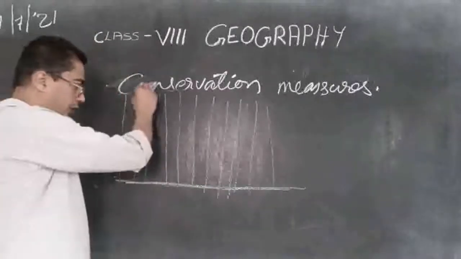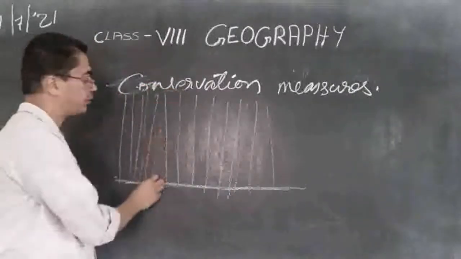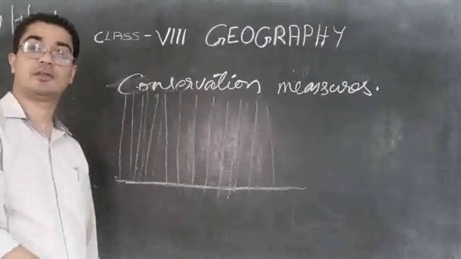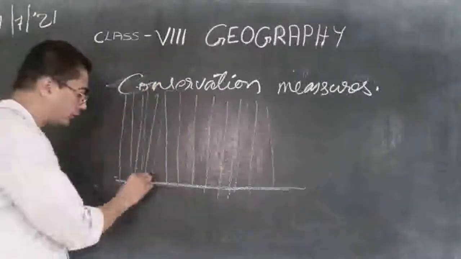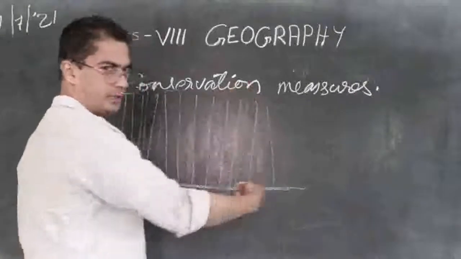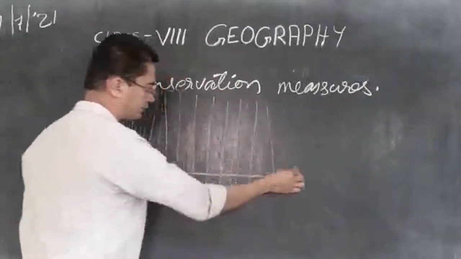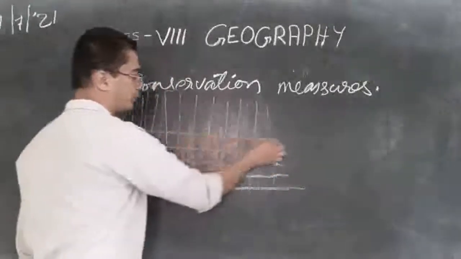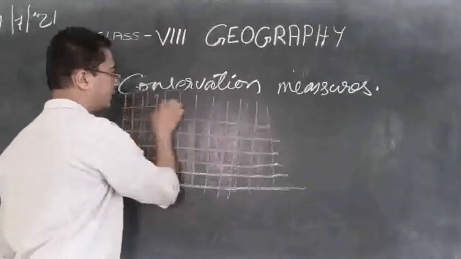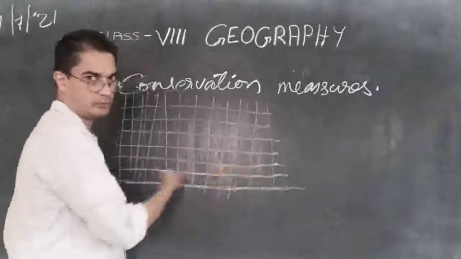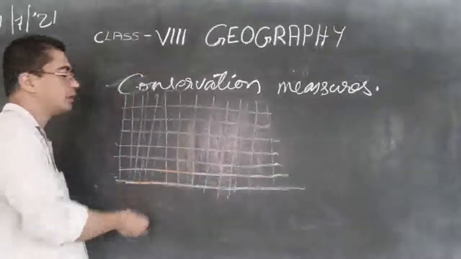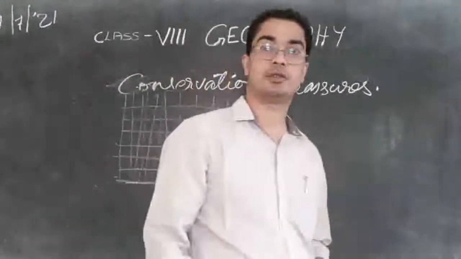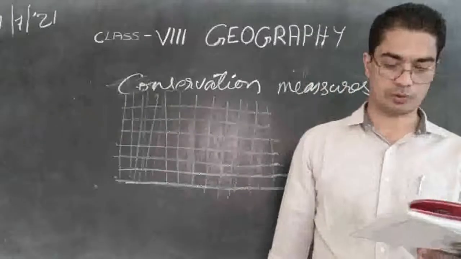Then when we do plowing, don't plow like this. Plowing this way means that a mark will be there in the land and water will flow through that mark. Then the speed will be very high. So instead of plowing this way, what we need to do? Plow along the boundary line. So make lines this way. If you are plowing with a tractor or plowing with buffalo or bull or whatever it is, go along the boundary line so that the mark will remain like this and the water cannot flow down very fast. Water will be controlled. The speed of the water will be controlled.